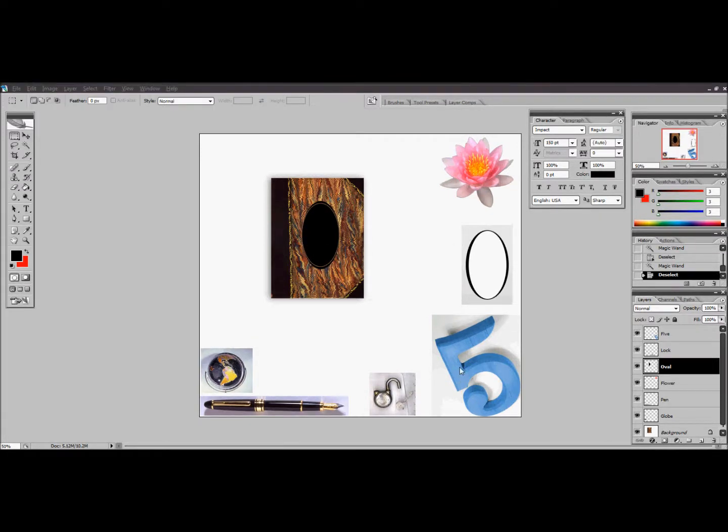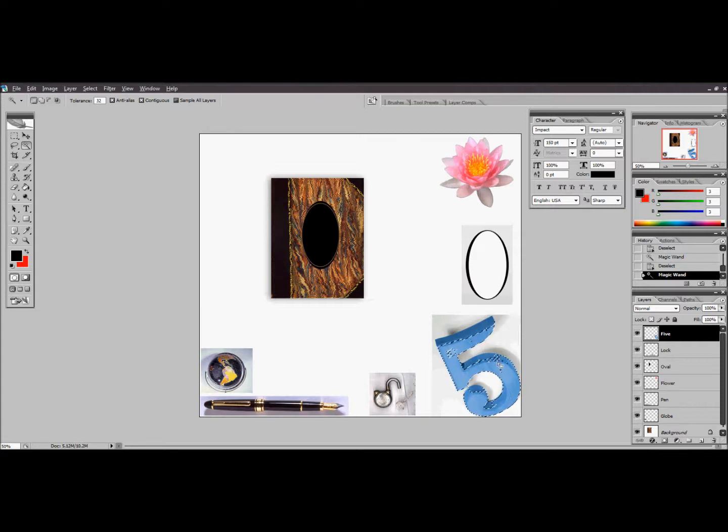So the next image that we're going to want to grab is this blue 5. So the first thing that we're going to want to do is move to the 5 layer, and I'm going to use the magic wand to select this 5. And if you remember from Selection Tool 1, the way the magic wand works is that once you set your tolerance, and let's set it to 32 for this, and left click on a section of your picture, the magic wand selects similar colors to the area where you had clicked.